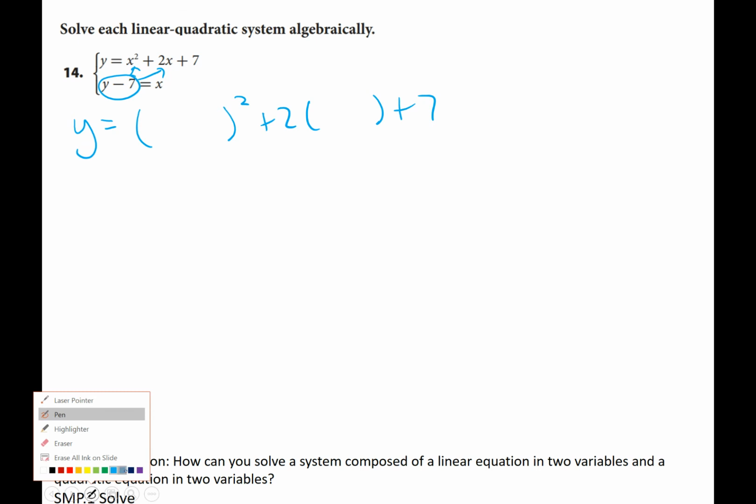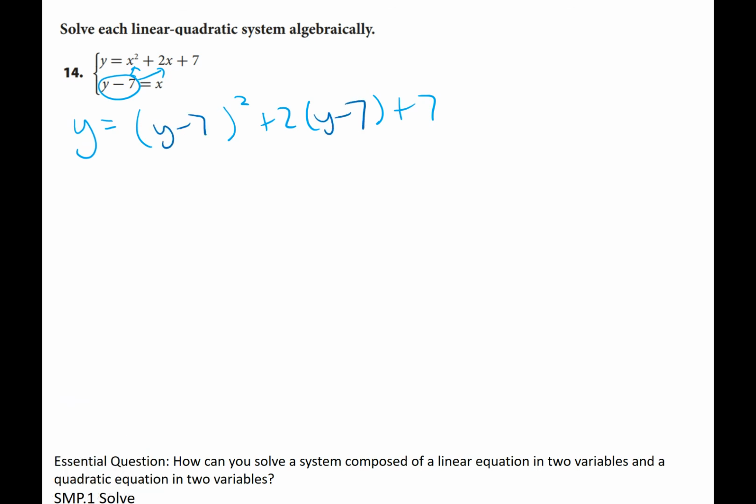All right, the last one here on this assignment. So again, x is solved for, so I'm just going to go ahead and plug in. That's half my battle right there, is getting that plugged in and solved. So I might as well just use what they've given me, even though it looks like it's going to be kind of a big mess. So I have 2 places where I'm plugging into the parentheses. So we're plugging in the y minus 7 and the y minus 7.